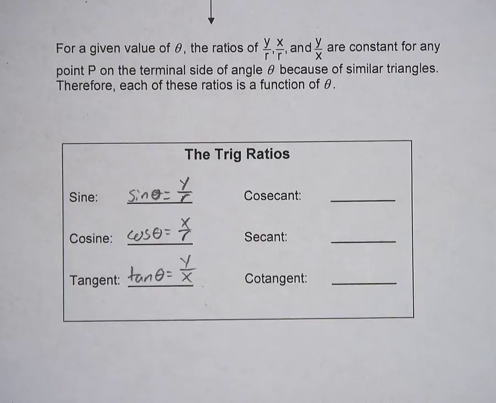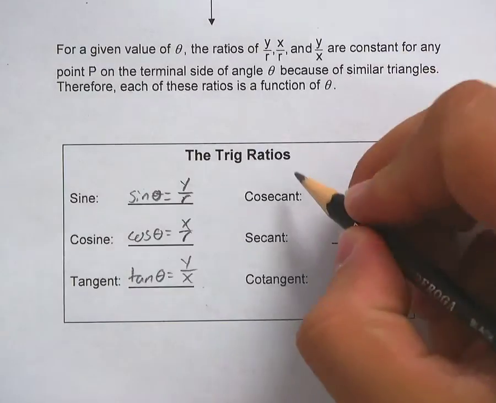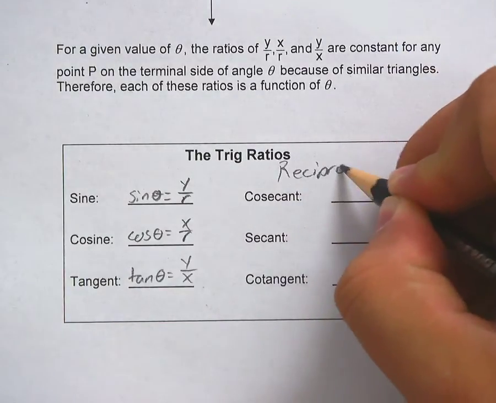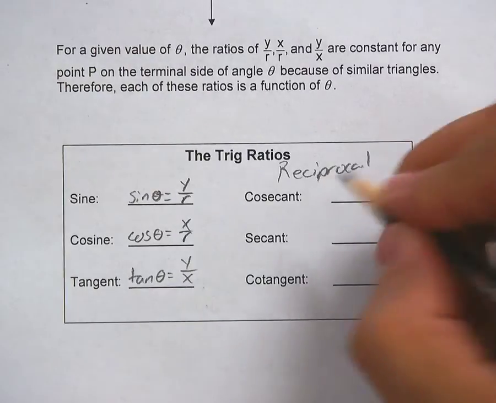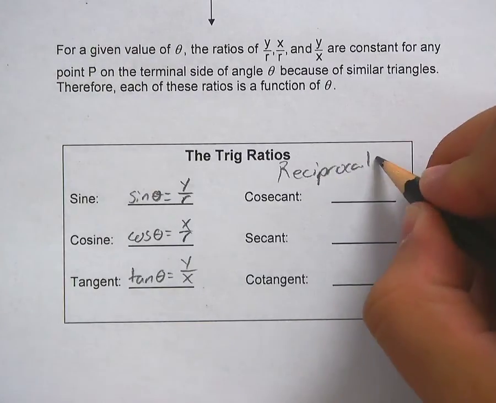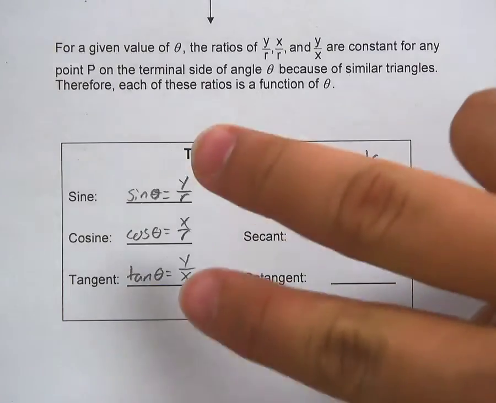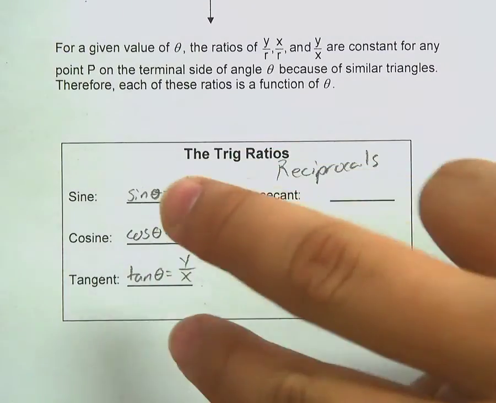Some of you may have seen these next three. But if this is your first time, the next three are called reciprocal trig ratios. And right above there, let's just write that word. These are the reciprocals. When you think about a fraction like 2/3, the reciprocal of that is when you take the fraction and you flip it, right? You just take that fraction and flip it.